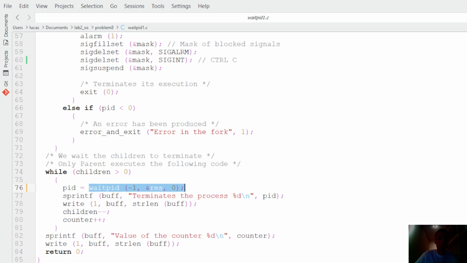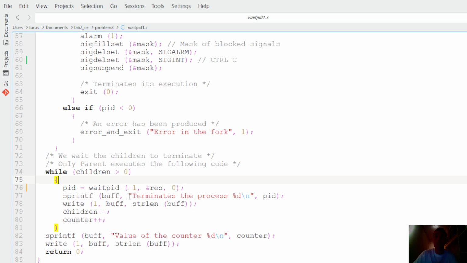So this last argument, the third one that we see here of the waitpid function, is the options argument, which we already studied, which allows us to specify various options for the waitpid. In this case, the 0 value in this third argument means that the function will operate in its default mode. Here, this basically means that the function will wait until a child process has terminated.